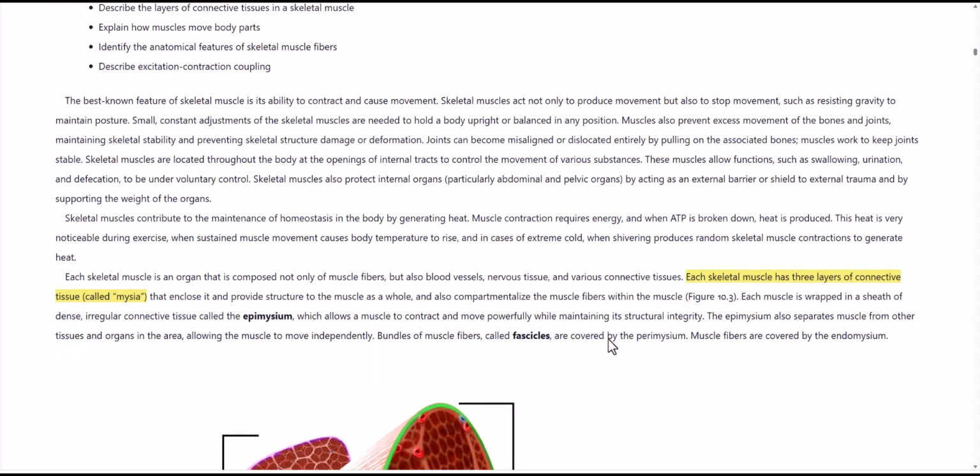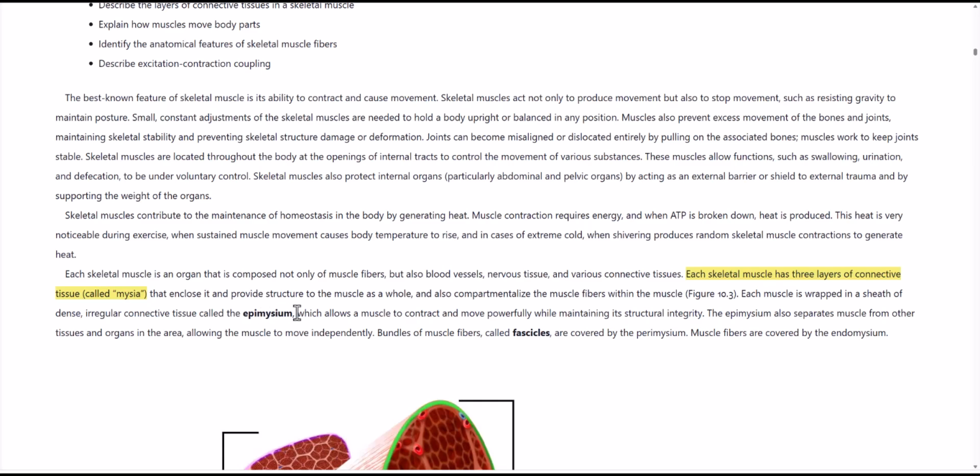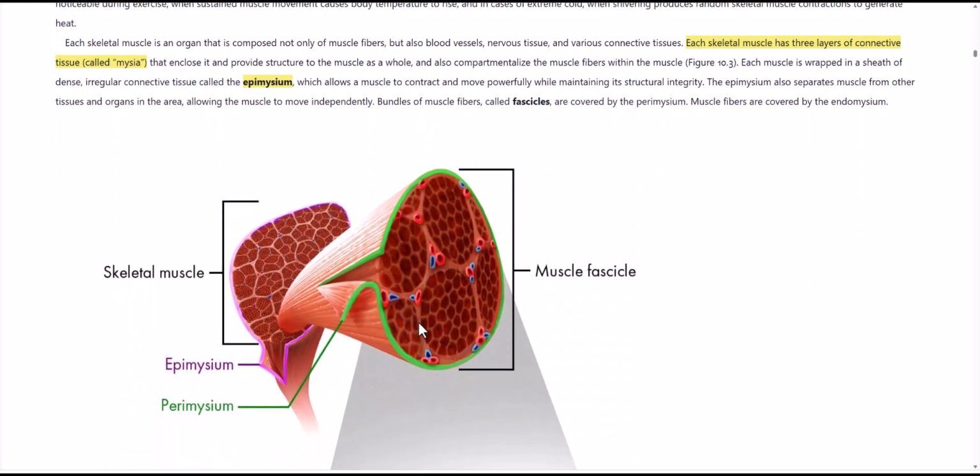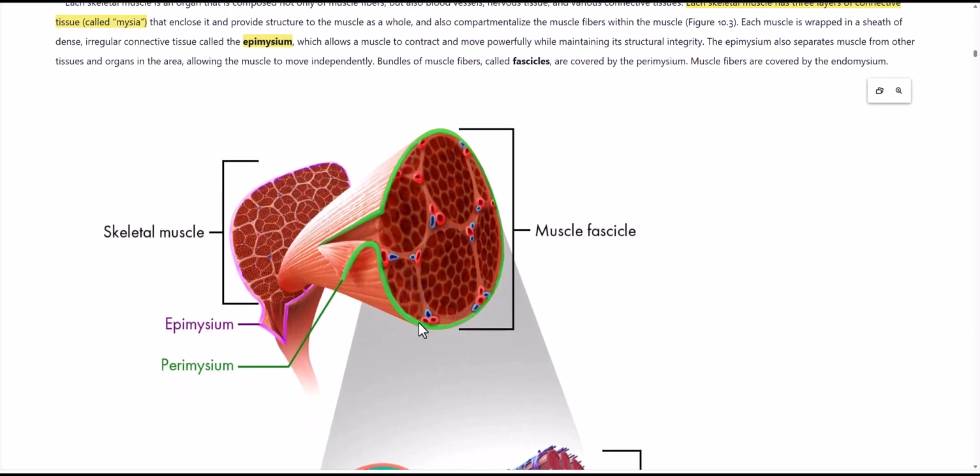And the first of these is called the epimysium. Now, in this chapter, we see a lot of myo terms, myo this, mysium that. And so we see mysium, and that is a connective tissue layer. Epi, we know, means on or upon. This particular layer is made up of a dense, irregular connective tissue, and epimysium is going to be on the entire muscle. So let's take a look at this, and let's get our bearings on this image.